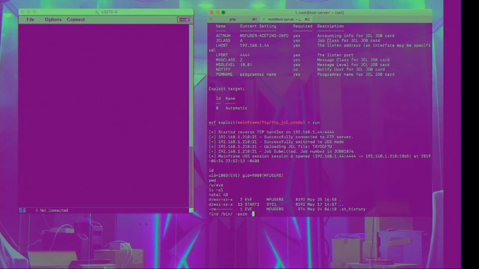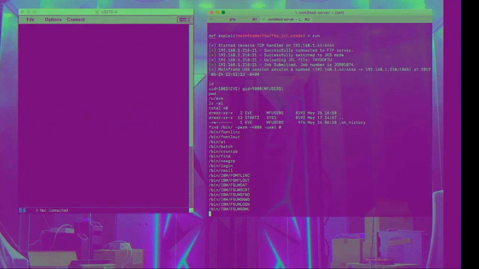So what I'm going to do is a classical tactic, which is when you're on a box and looking to privesc, I'm just going to run find and look for everything with set UID permissions on it. So I'm going to run that, and I'm going to see some stuff come back. Well, here's an interesting one. Now, this isn't accurate. I did this for the purpose of demonstration, but the find binary actually has set UID permissions. It runs in a root context no matter who's using it.